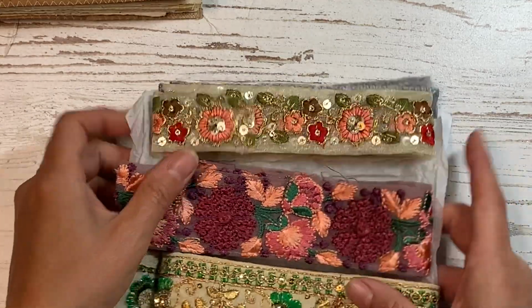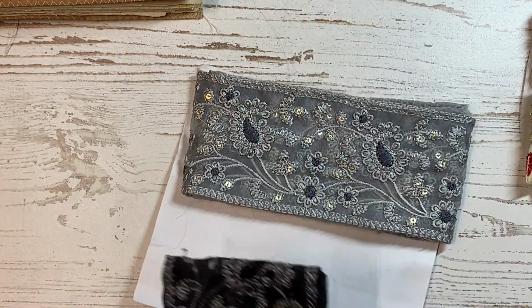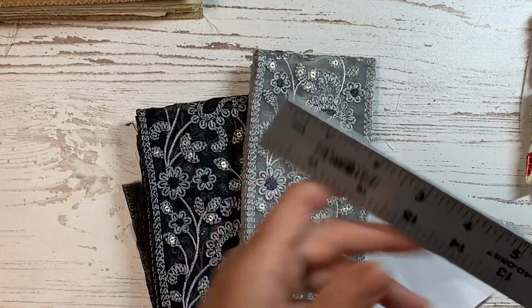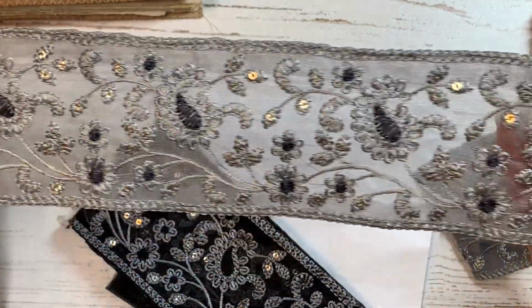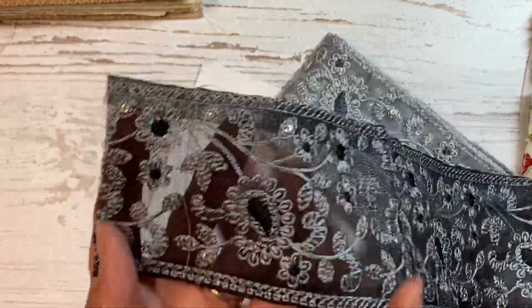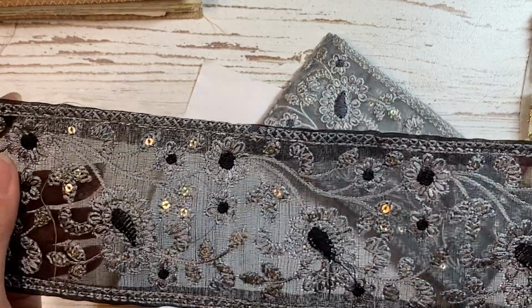Okay, and then the last two, let's see if I can pull this whole thing off there. These last two are very thick. I think these are like 3 or 3.5 inches. I'm not sure how wide they are. Yeah, 3 inches wide. But these are just stunning. Look at that. This is like a gray color with some darker gray threads in there. But look how beautiful that is. I just love it. And then this one is more of a black, you can see there. And this would be nice in a celestial journal or a Halloween journal or anything you'd want to put it in. But I love that one too.